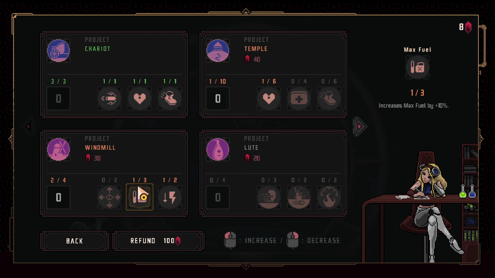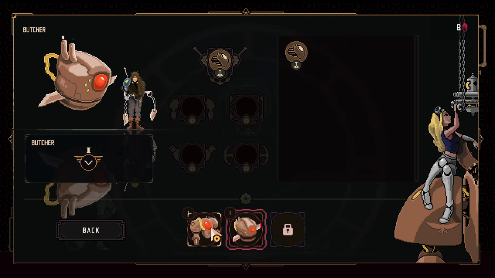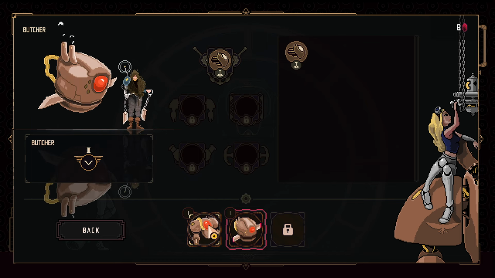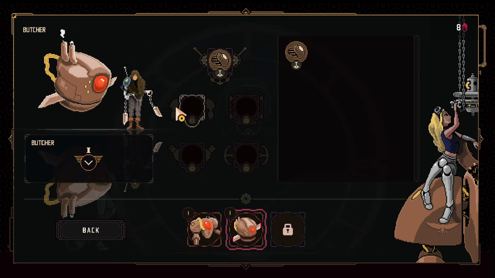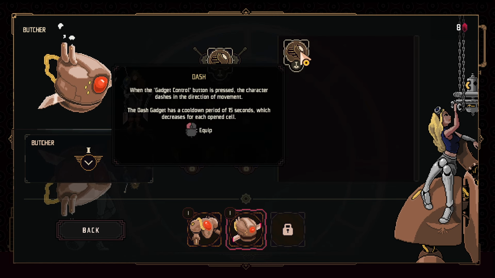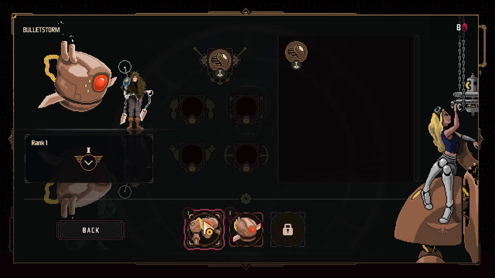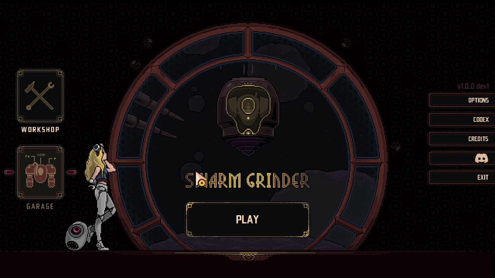So there is some meta progression. There is a garage with different types of robots, I guess you can call them. You can either play as Bulletstorm or the Butcher. All our characters are rank one. Looks like you can upgrade some different parts for these two. Not exactly sure what these are going to do, but those are there. We'll start out as the normal character, the Butcher.